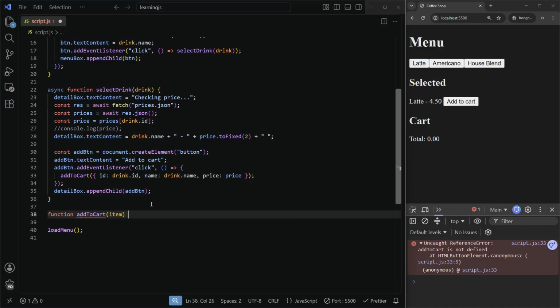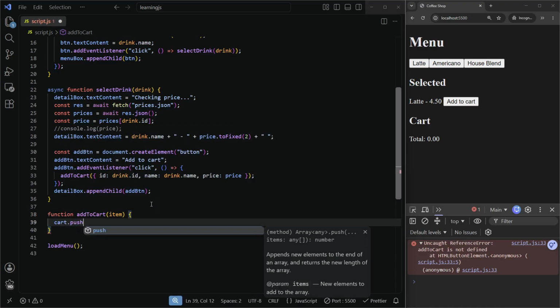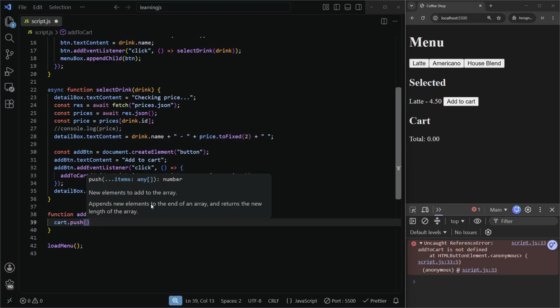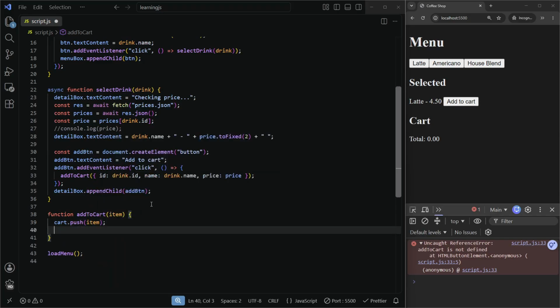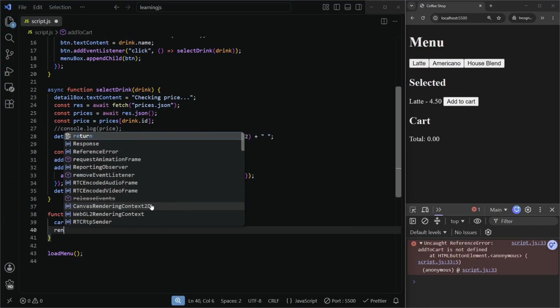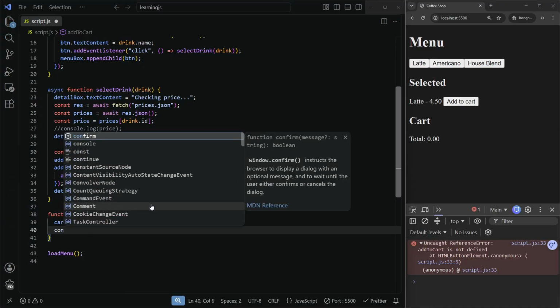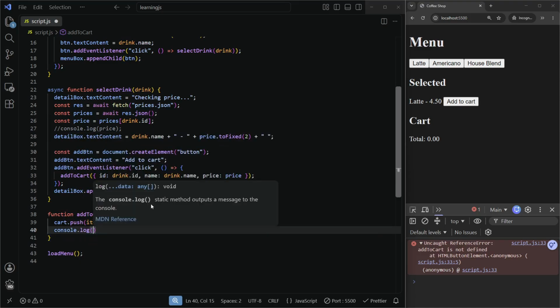And then, well, let's console.log our cart.